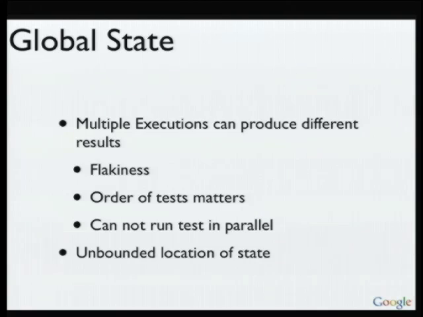If you think about it, tests are a small instantiation of your application over and over and over again, right? And when you instantiate a small chunk of application, you want to make sure that the only thing that affects its execution is what the test told it to do. There should be no external factors affecting it. These external factors will cause flakiness, will cause the order of test execution to matter, and will also mean that you cannot run the tests in parallel. All of those things are very undesirable, right? We all agree on that.